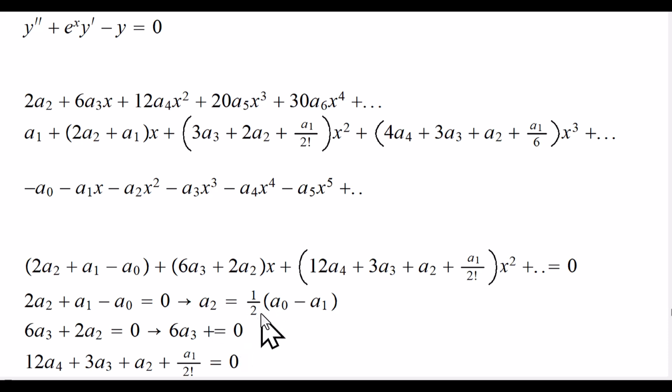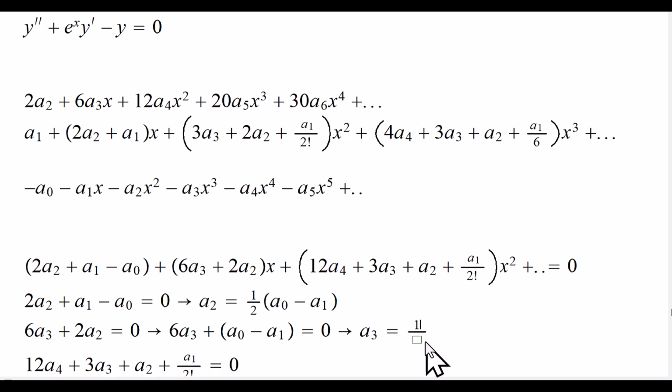And what do we get simply? We get a0 minus a1. So in this manner, we are able to write a3 equals negative, or let's just keep it positive, 1 over 6, and we'll switch the signs there. That is negative a0 plus a1, okay? So negative a0 plus a1, okay? So this is what a3 is.